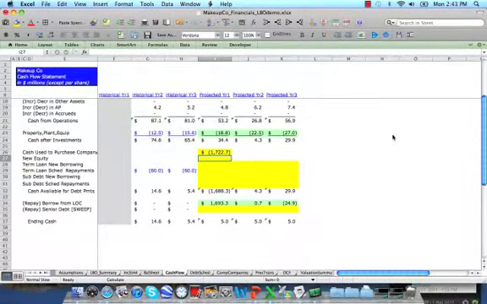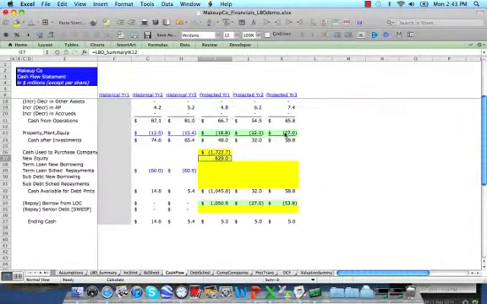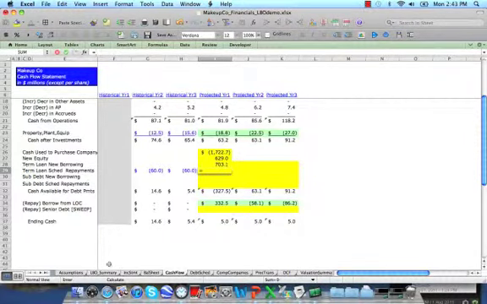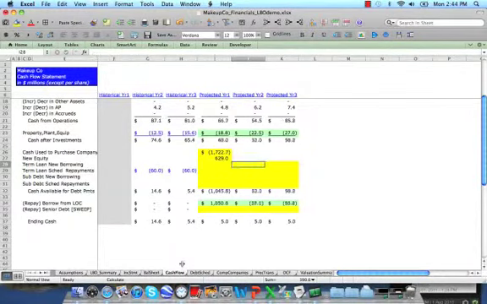But the good news is we're not that negative on our cash because we did raise some new equity equal to what's in the LBO summary, K12. And we also have some new borrowings. So we borrowed that from a term loan, and we borrowed that in the form of sub-debt. Now, we could also have tied these to the debt schedule, which we're going to get to next. Better yet, let's just tie those to the debt schedule right now.